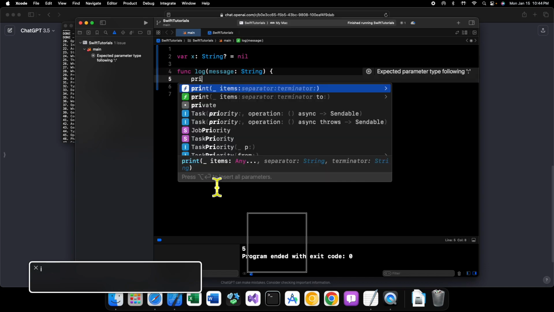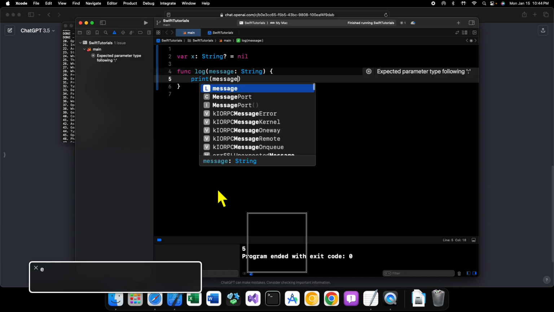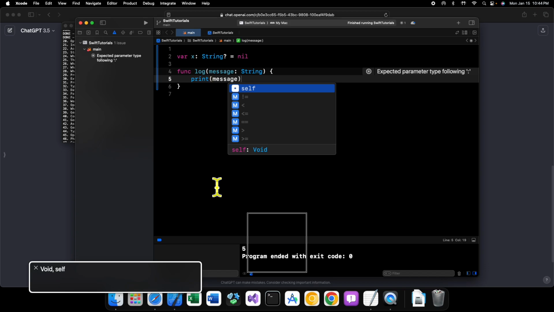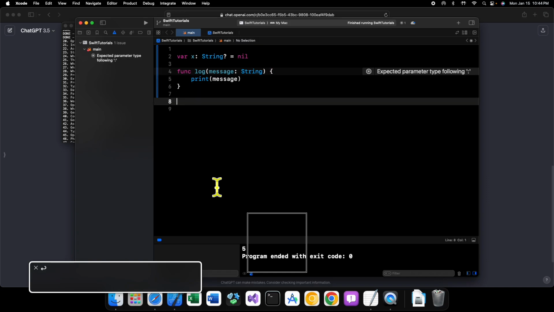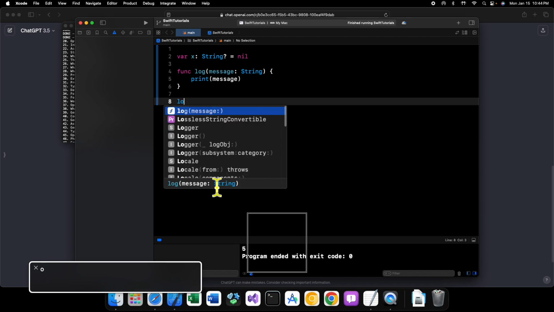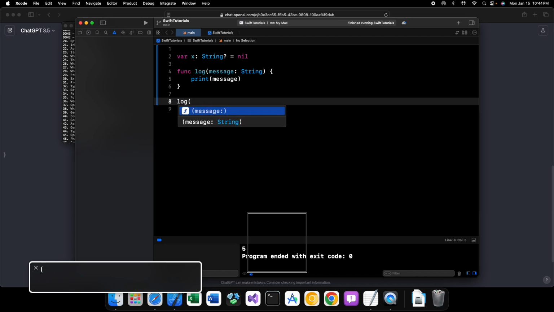And this will print message. Okay? Pretty simple method right now. We can then try to call log message, and we just try to pass x.